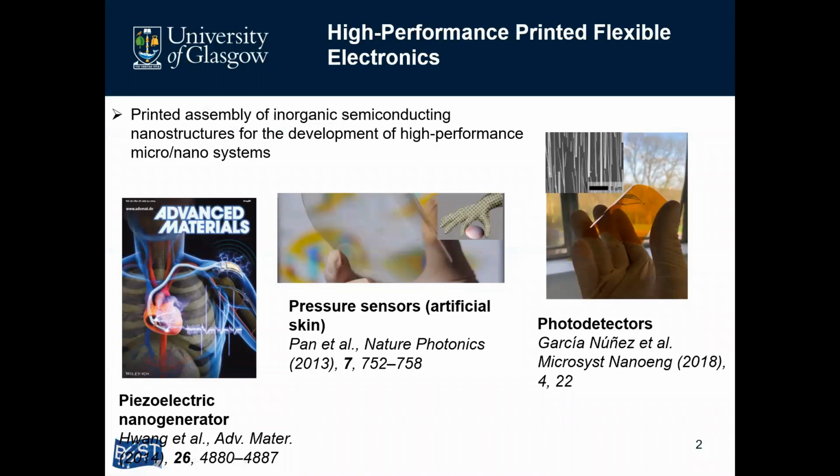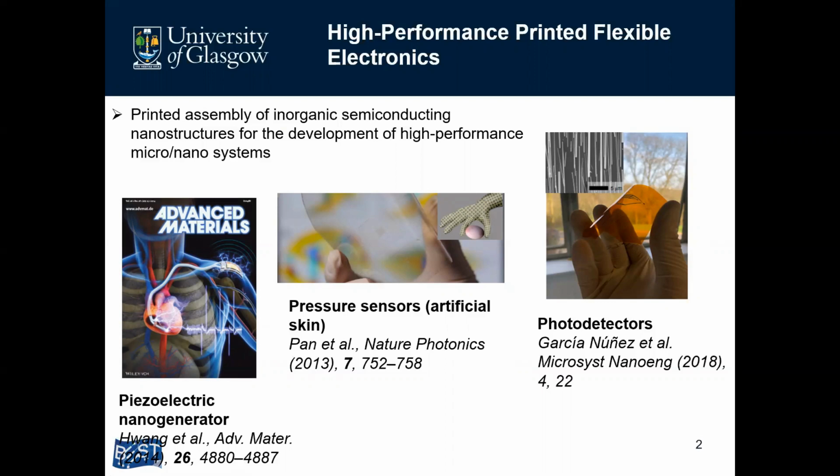Okay, so the present slide basically shows the motivation of our work. As we know, high performance printed electronics, particularly made of inorganic nanostructures, is gaining a lot of interest for several emerging applications, for example, Internet of Things, mobile healthcare, smart cities, robotics, and so on, which basically require fast computation and communications.